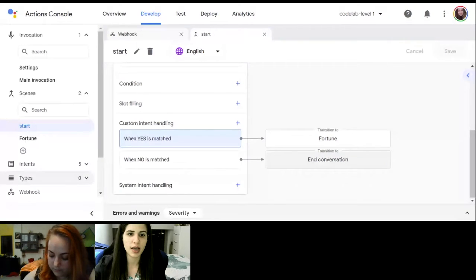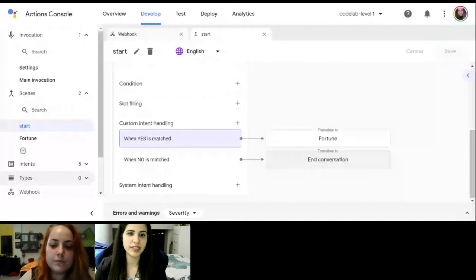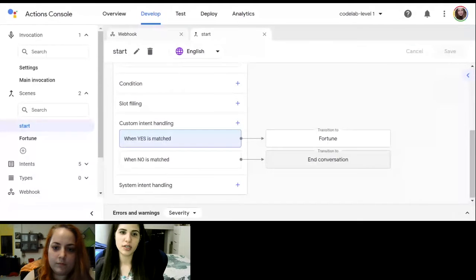You can use types within a scene slot filling stage to define the information you want from the user. When the NLU engine detects a slot match in user input, it extracts the slot as a typed parameter so you can carry out the logic with it in a scene.